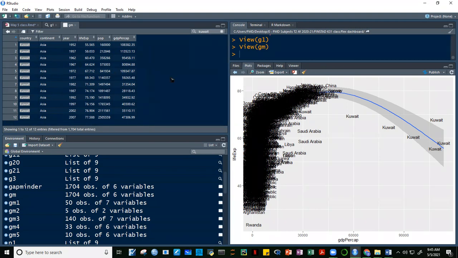Yan, si Kuwait guys. No? 1952, 108. Interesting. Do you notice the decline?